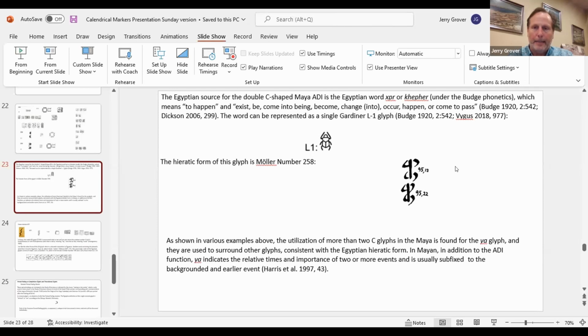Right? And that's just the hieratic form of it. And that's what I'm saying. So you actually have the Egyptian meaning "came to pass." So at least in the Maya, you can see where there are elements of it. Now they rearrange it, they put it around the outsides of their glyphs as an affix. Does that make sense what I'm saying? And so it's not necessarily that they're incorporating it one-to-one, they're incorporating it, and I've changed it a little bit, which actually would be expected if it was borrowed early on.